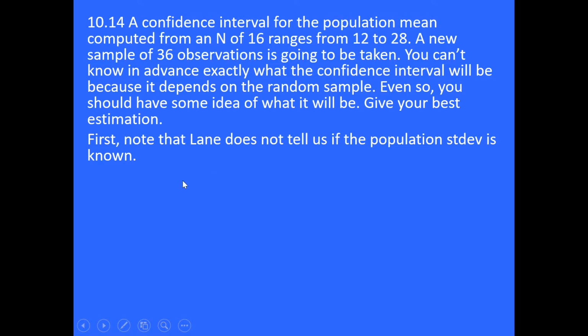All right, so let's take a look at this. First of all, I want to point out one thing about this question that makes it a little bit incomplete. Lane does not tell us if the population standard deviation is known. But if you were to look at his key, you're going to see that he worked this problem as though the population standard deviation is known. Now, we'll work it that way, and then we'll look back at it and maybe ask, well, what would we do if it wasn't known? Because we could still do it, even if the population standard deviation is not known, but we'd have to be a little more careful about how we did it.